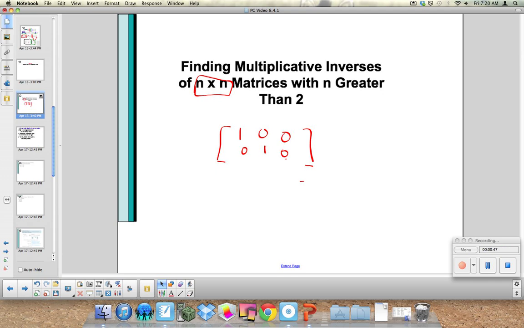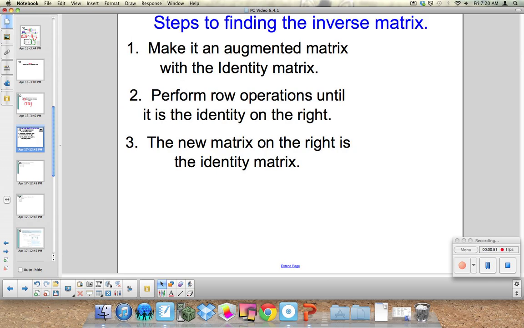So let's take a look at the basic steps. I'll kind of give you a picture of where we're headed. So it starts with making an augmented matrix with the identity matrix. So if this was my matrix I was working with, 1, 2, 3, 4, 7, 9, 8, 2, negative 1, I would take that matrix if I'm trying to find the inverse of that matrix. I would start by making it augmented. So I'd erase that 1, and I would draw my line for my augmented matrix, and I would replace the right-hand side with an identity that's the same size, the same order as my original matrix.